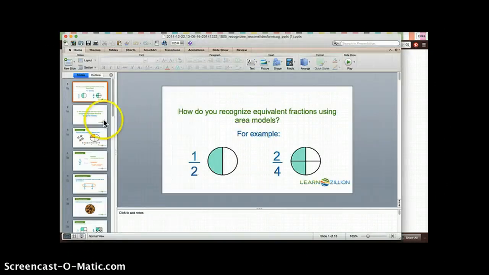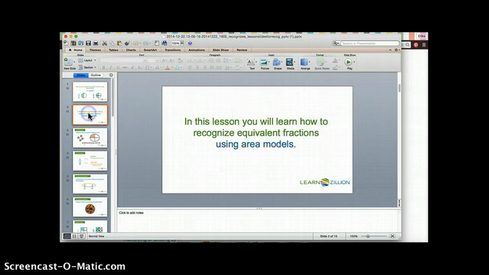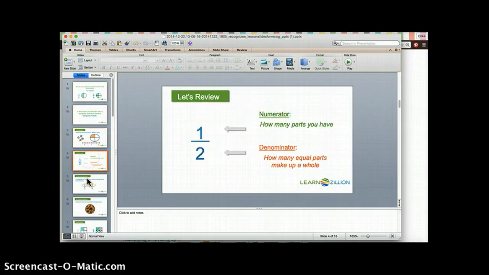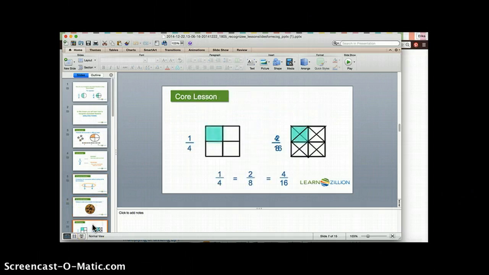And if I open that up, obviously the font changes a little bit. Sometimes I'll go into my fonts and switch things up. They're fully editable PowerPoints. You could edit them however you'd like. Like I said, sometimes I like to be a little fancier and change the fonts. But these literally have all of the slides you'll need with animations included to teach your lesson.